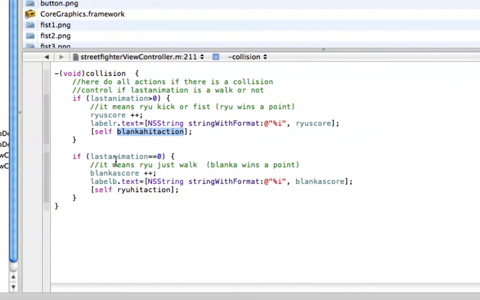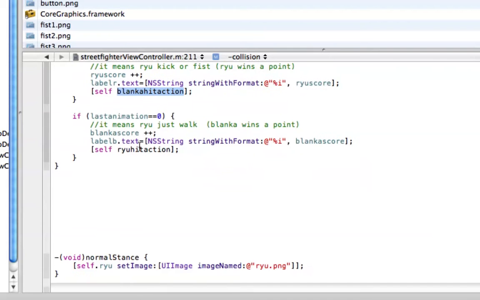In the other case, if last animation is 0, it means that you just walk or just stop in this case, and Blanka wins a point. So blankascore, I add a point to Blanka and write this point, and also create this ryuhit animation. Ryuhitaction is another animation for you.